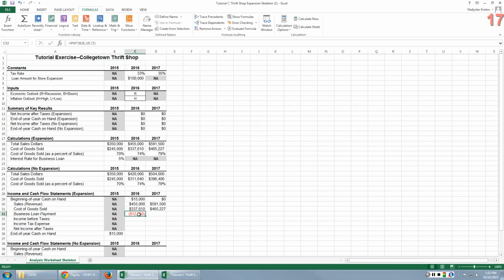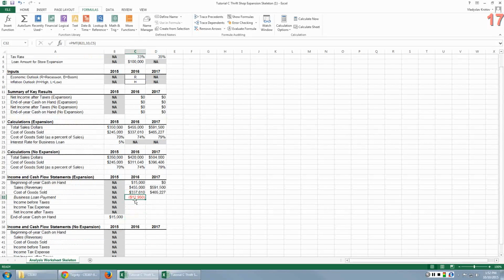Now note that the payment amount is in red font and in parentheses. This is how they show negative numbers in accounting. Basically, it means it's a payment, an outlay, not an income, not money coming in. And we'll just make a copy of this formula here. Oops, something happened. Oh yeah, you see we didn't make this constant. That's the problem. The rate is the same, so we make it constant, and then we just drag it here.